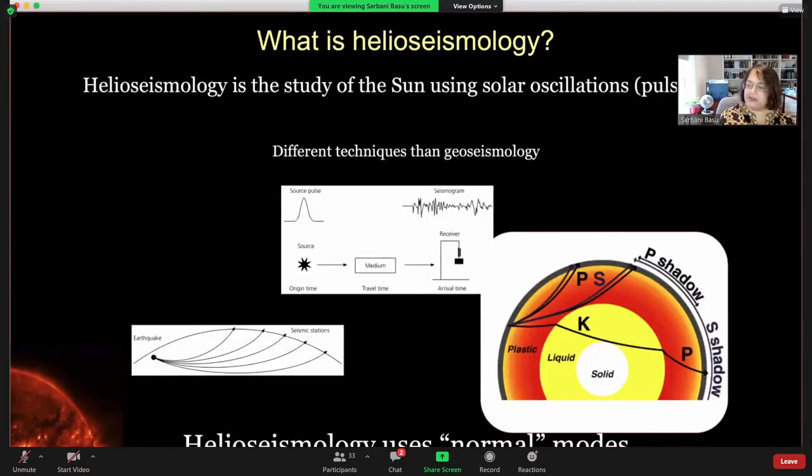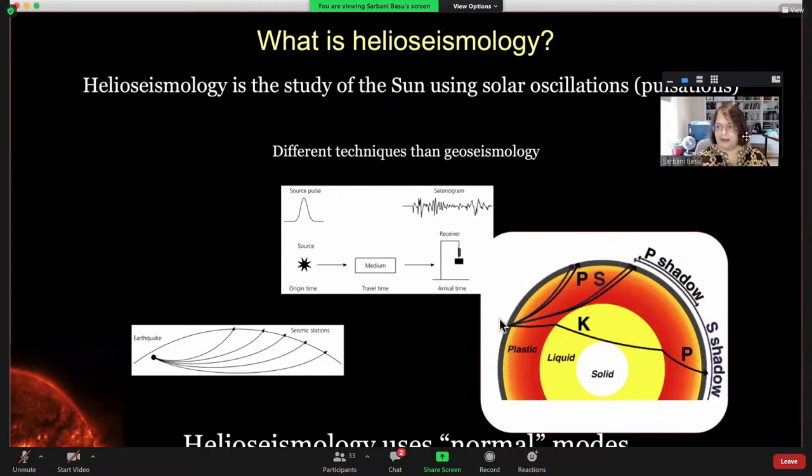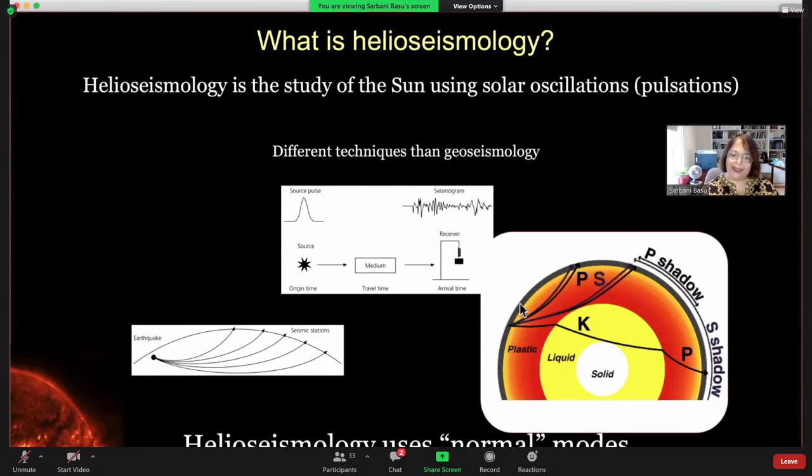So coming back to helioseismology. Helioseismology is similar to, but uses different techniques than, what geoseismologists use. Geoseismologists use earthquakes to study what's happening inside the earth. You can see my cursor, right? Yes, ma'am. Okay, good. So you have an earthquake somewhere and the waves travel through the earth, and there's a time difference between when the earthquake happens, say here, and when you detect the waves here or there. Here is an image of that. Each of these stations, the farther away you are from the epicenter, the later you will see the signal. And that allows you to try and figure out what happens inside the Earth.